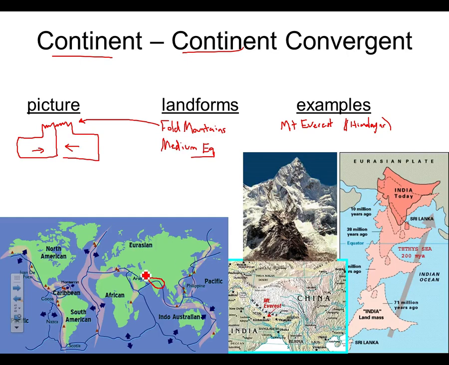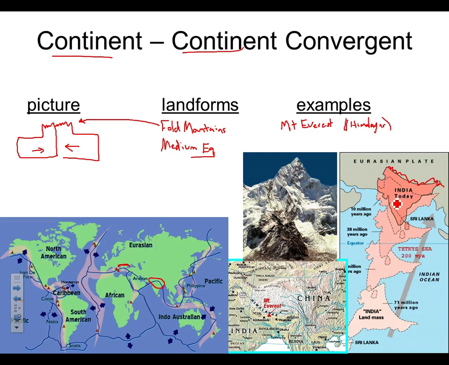There are others, the Alps. Okay, so in here, the Alps are an example also. The Himalayas, though, by far our best example. And you can see what's happening. India, the Indian-Australian plate, is smashing into China, essentially, creating the Himalayan mountains where they meet.